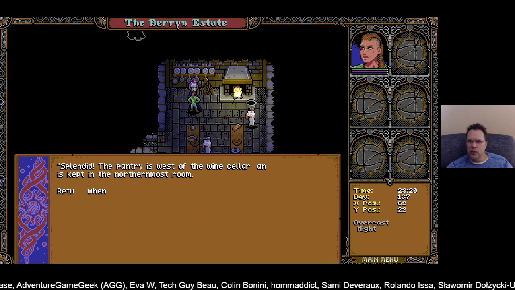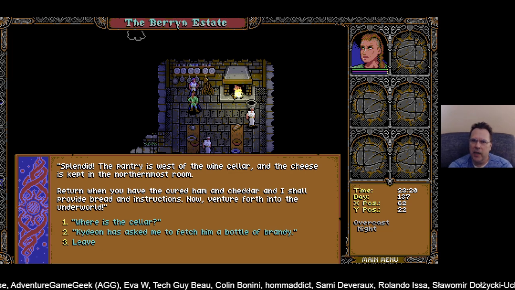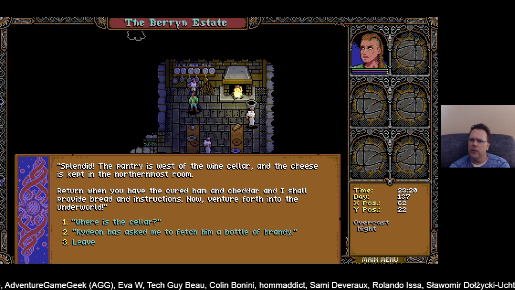Melted cheese sandwich. Splendid. The pantry is west to the wine cellar, and the cheese is kept in the northernmost room. Return when you have cured ham and cheddar, and I shall provide bread and instructions. Now venture forth into the underworld.